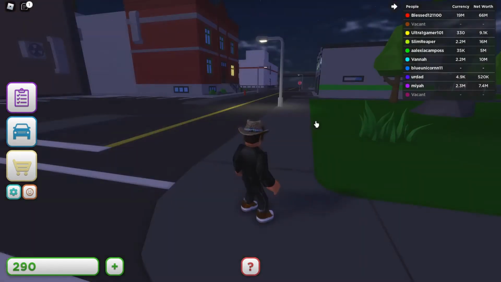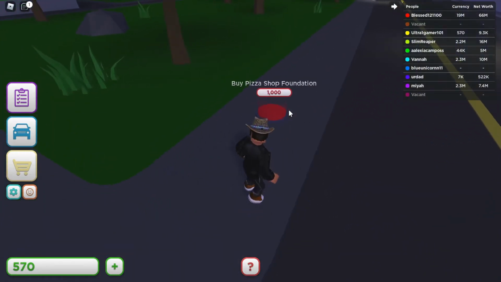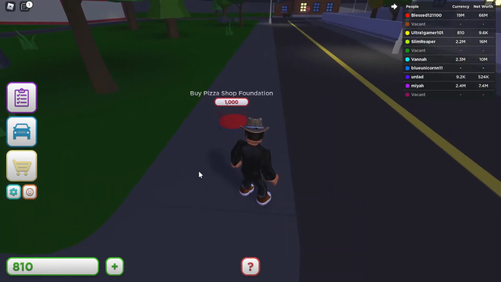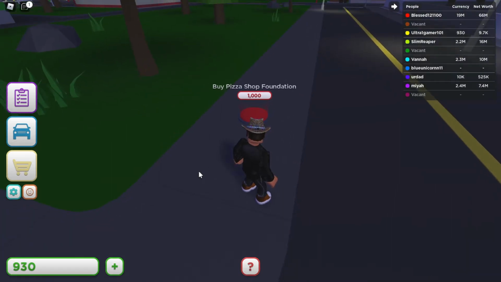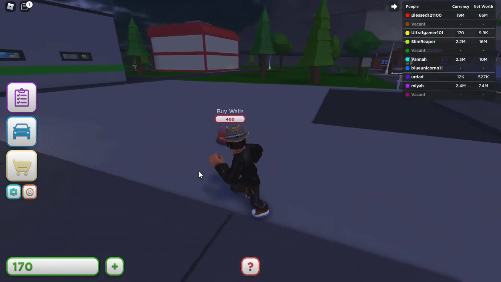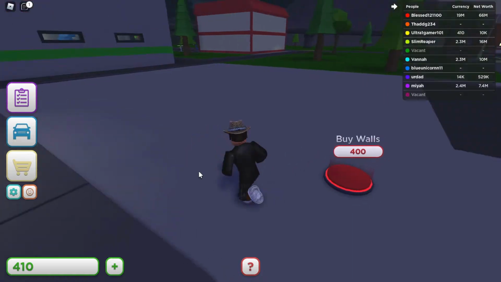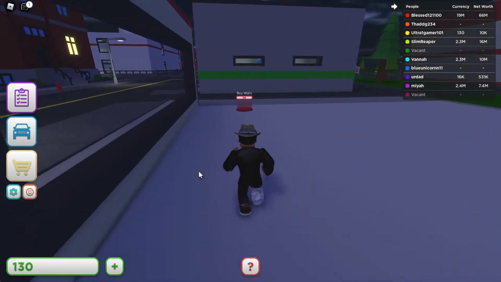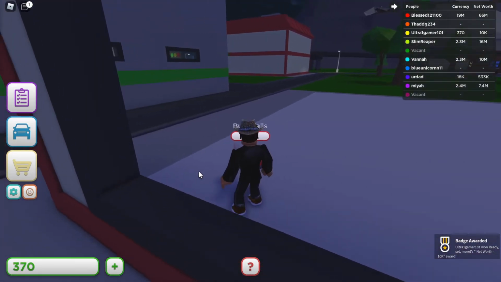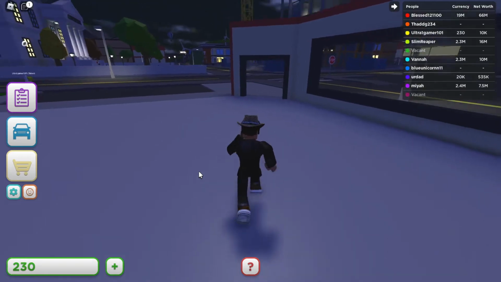Well, I guess we're gonna do a second one too today. Not enough currency. Need 1,000 for this one. Don't worry, we're almost there. 7, 8, 10. And we have enough now. There we are. Wall is 400. I need to get this so I start making money here. 400. Got the walls. Guess we can't make any money till we get more walls in. I said that with such an abbreviation there. I don't know why. 600.